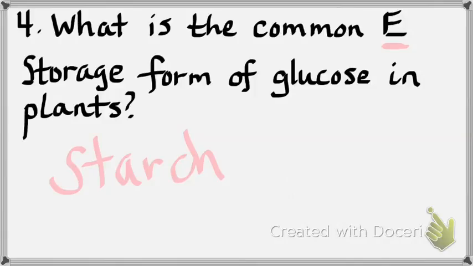Humans have figured out what plant parts store starch, and that's what we usually harvest. Like potatoes, corn, any grain is loaded with starch. Wheat is loaded with starch, rice, rye, barley, any of your grains. Can you digest starch? Yes, and when you digest starch, what do you digest it into? Glucose. And if you don't use all your glucose, that glucose turns into fat. Your liver does that for you. Thank you, liver.